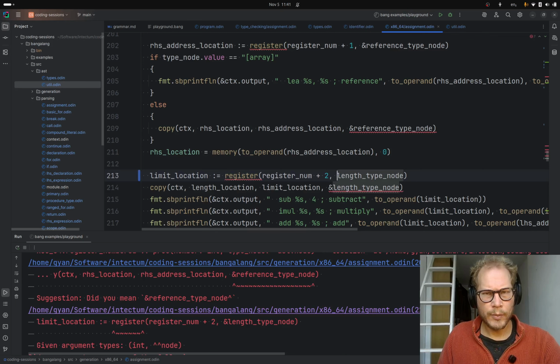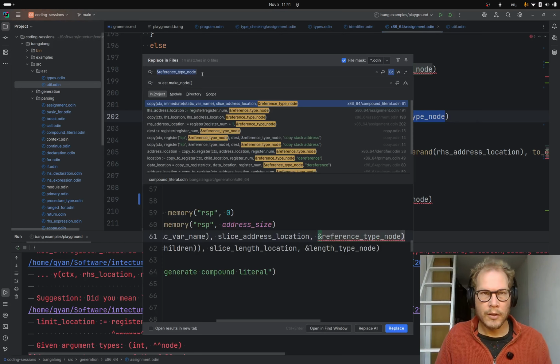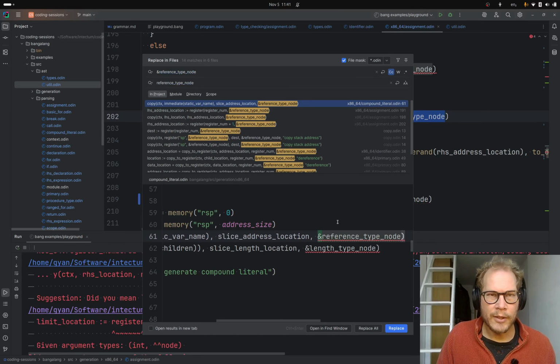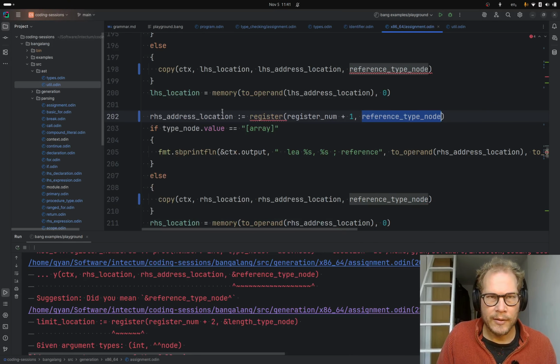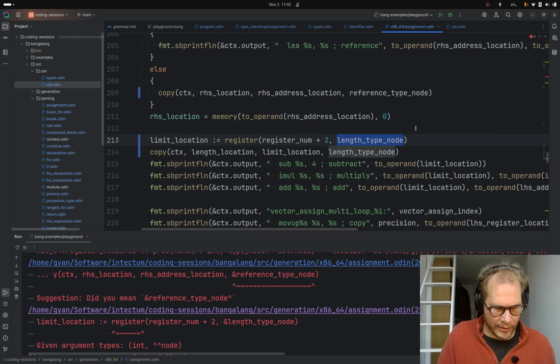I guess that's because of the ampersand, is that what's wrong? Oh yeah, so anywhere where we find that, we just want to have that. And same with, what was it, this length type node?